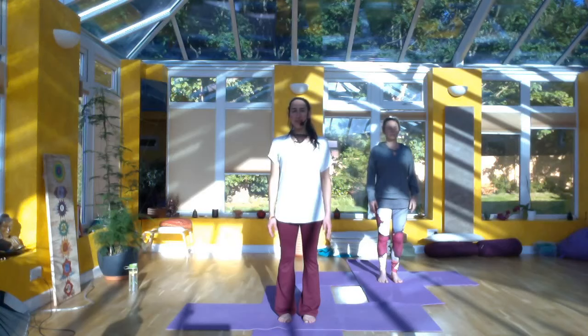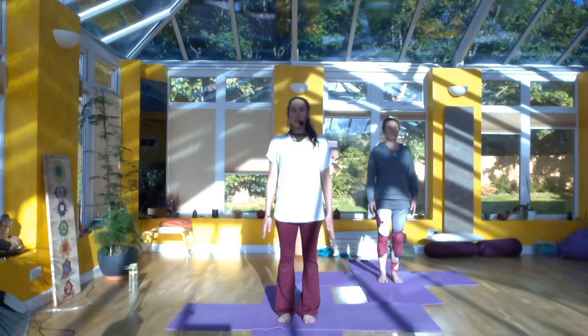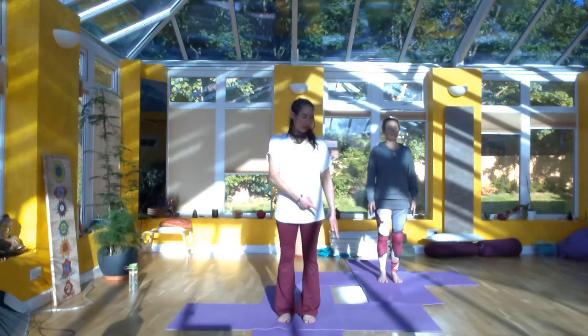And then become aware of your fingertips. And see if you can draw an imaginary line between your fingertips and the ground. So whatever we are doing now, you will be using in a moment when we go to sun salutation. So draw a line between your fingertips and whatever your fingertips are pointing at. And if you're feeling this tingling in the fingertips, imagine that tingling to actually happen beyond your fingertips all the way to the crown, to the ground.